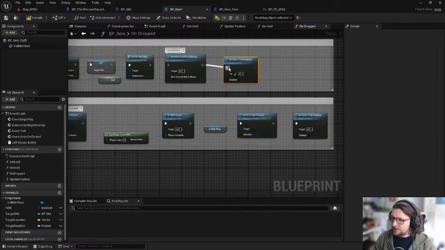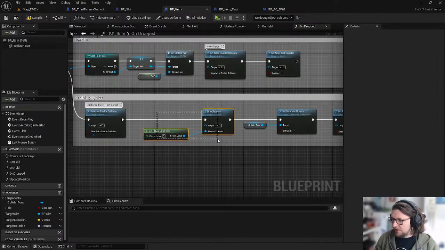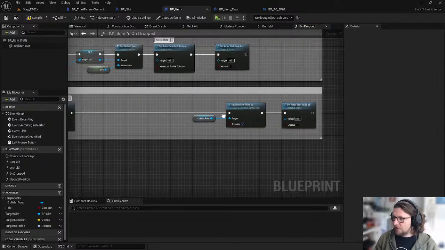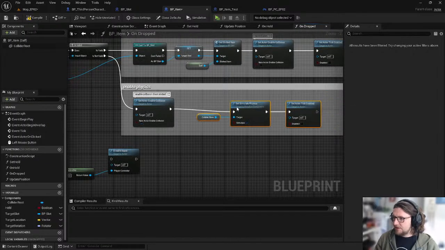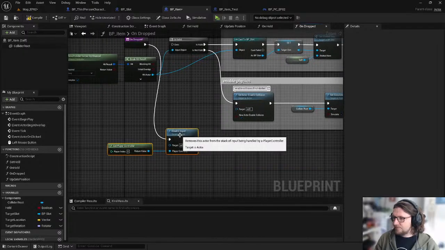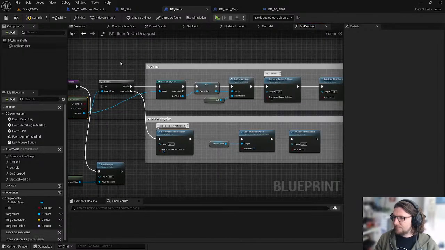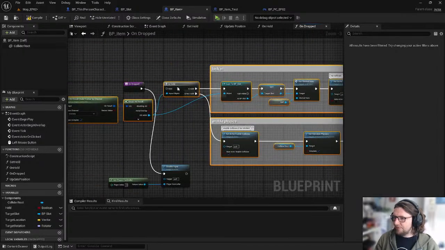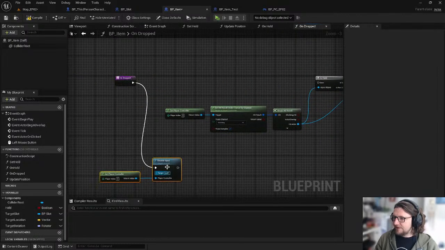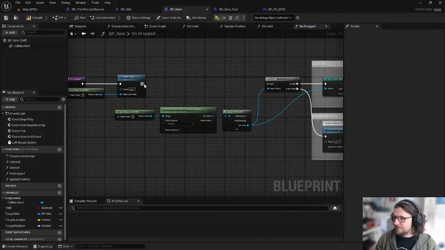We don't want it to tick anymore. We always want to disable input on a dropped. We'll move that before all the other code, because we know any time that we release this, we do not want it.